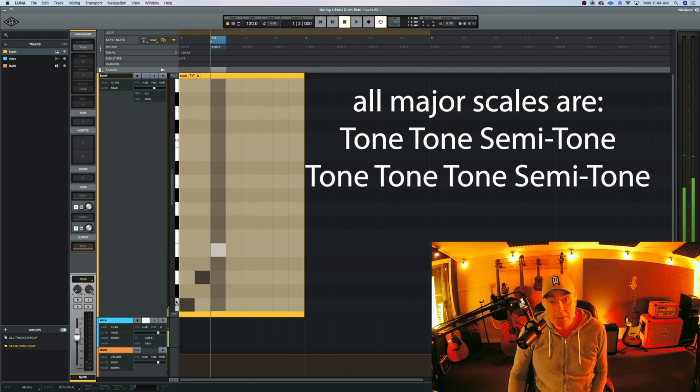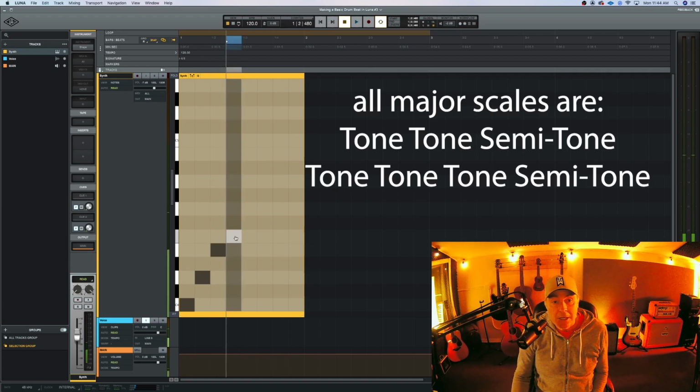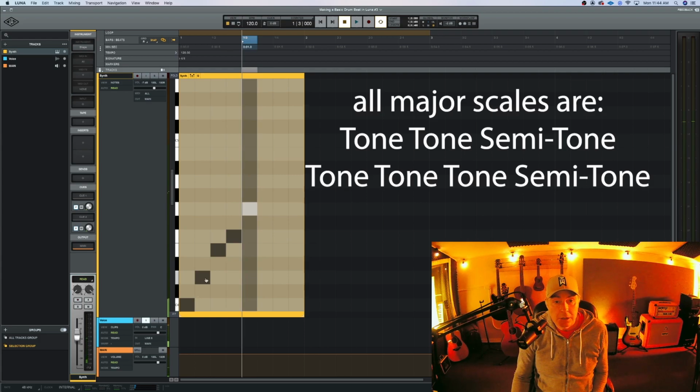Now keep in mind, with the key of C, we are only playing the white keys. That's the easiest way to play in a key on the piano, to just play the white keys, and that gives you the entire key of C. The pattern it makes is tone, tone, then a semitone.